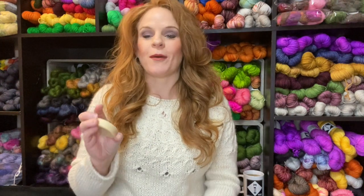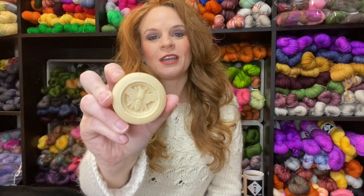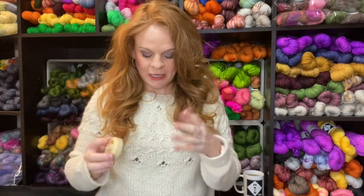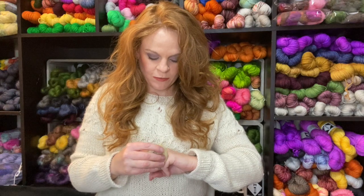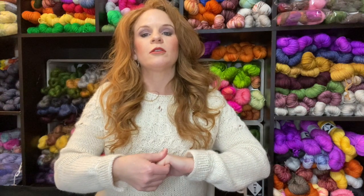Don't mind me while I'm rubbing in this lotion bar — this is actually on my website. It's the Kid Gloves lotion bar, it's organic and preservative free. You just rub it on and rub it in. As I sat down to record I was like, oh my gosh, my hands are really dry year round. I don't know if it's from yarn dyeing or just washing my hands a lot or the weather, but this is the only thing that really helps.